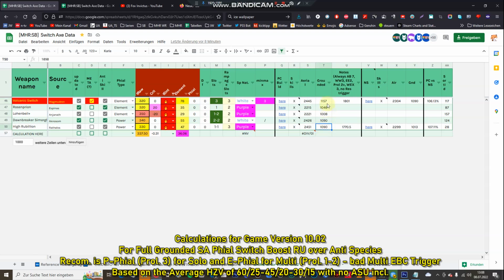And for the grounded playstyle, you can see here about 7% more DPS on the Volcanic Switch Axe. And here you can see the average damage, 1770 compared to 1800. So you can say yes, Volcanic Switch Axe is by far better. Very competitive, but better than the Rathalos Switch Axe.